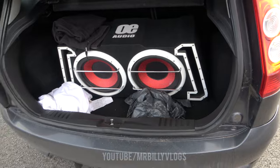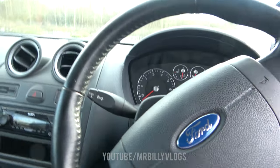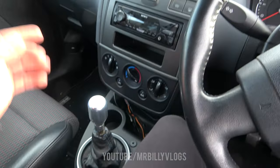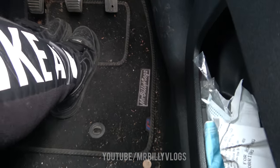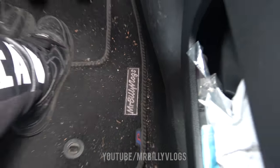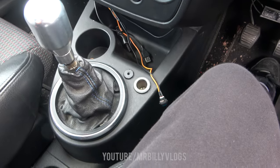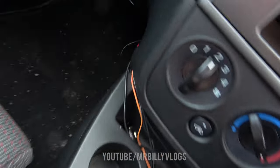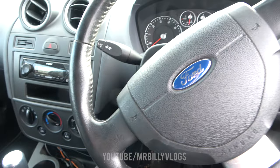Going into the car, it's dirty but other than that it's pretty much standard in here. We've got a gear knob, stereo, a little dash cam, and custom floor mats — the car needs a clean, it's absolutely dirty. Also, the Omex is just here — this is the button used to make it pop and bang. The Omex unit is somewhere up top there, and that's pretty much the interior of the car.